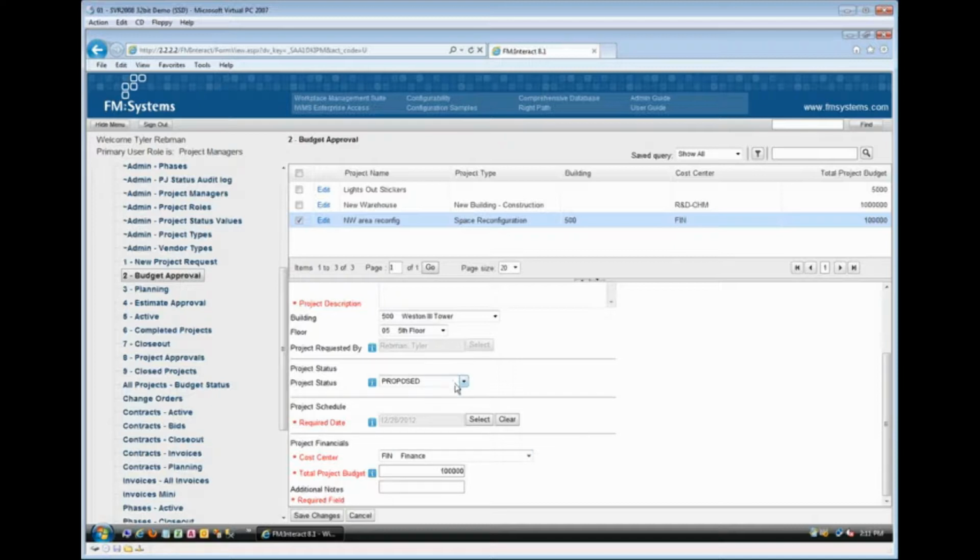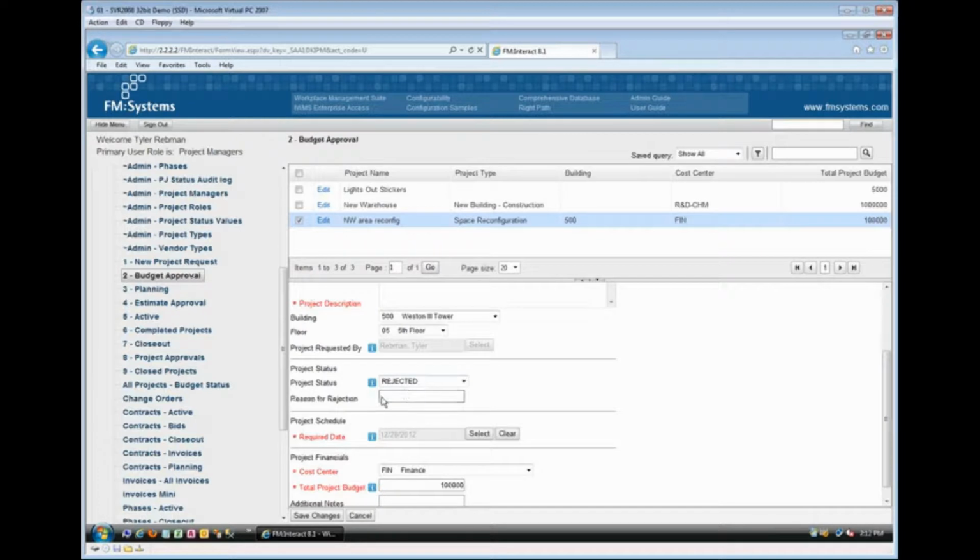And now the question is, am I going to approve this? So this occurs in the project status field. In the project status field, we have a few statuses that can be chosen from. Right now, it's in the proposed status, and we have 3 options. We can either approve it, defer it, or reject it.